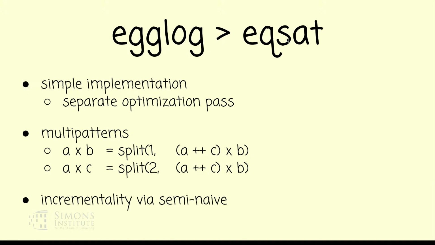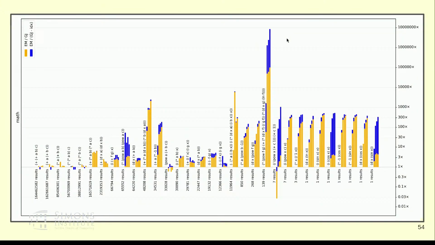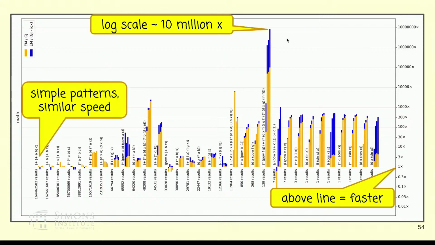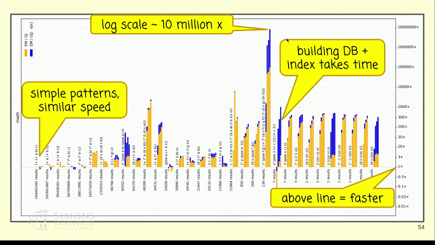So no problem there. We also get incrementality, which was a whole research paper on how to do incremental e-matching. It just falls out for free. You just do semi-naive and you're done. So that's pretty slick. We wrote this cheeky paper where we got 1,000,000x faster e-matching because these complex patterns are very, very cyclic. And so we just use worst case optimal join. So we're way asymptotically faster than the naive backtracking implementation that is conventionally used. So it's much faster.